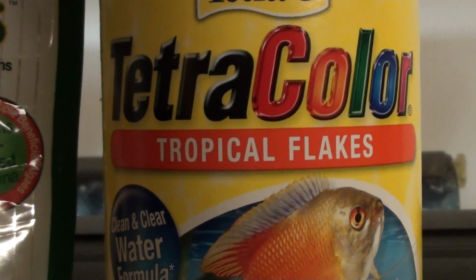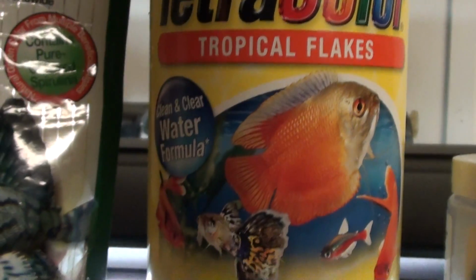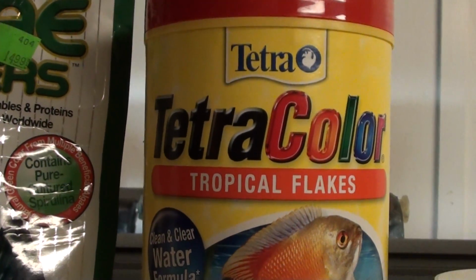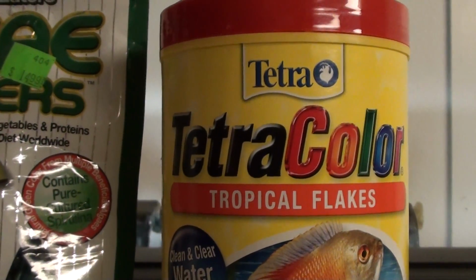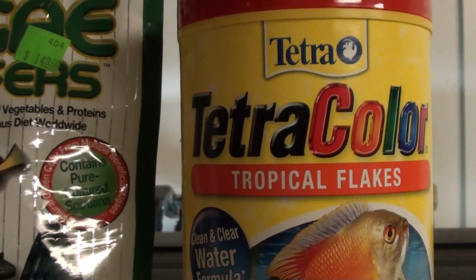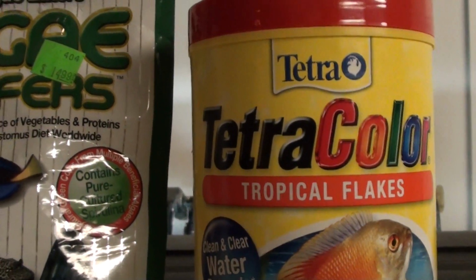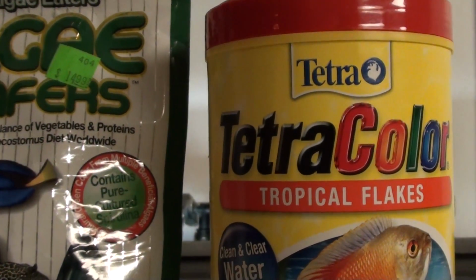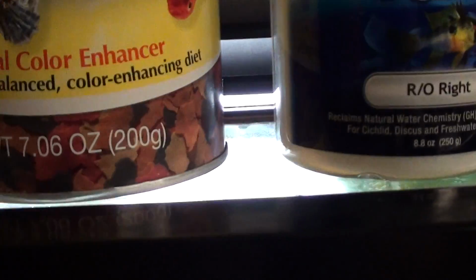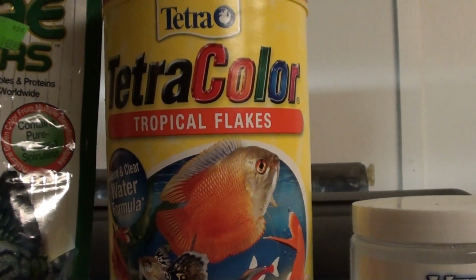Tetracolor tropical flakes is all I use for 90% of my feeding when it comes to fish. All the fish like it, and it actually does improve their color and whatnot. It doesn't create phosphates in your water, so it's actually really good for the water. Keeps the water pretty clear. Just use it in small amounts, because it does go a long ways. I buy them in the big can, which is a 7.06, so it lasts for quite some time.